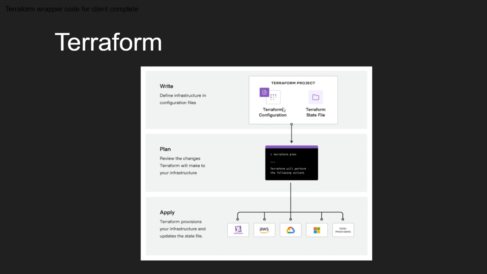Now in Terraform you have to write some configuration file, then to check what it's doing, in reality you do it by plan. Then you have to apply. You apply those configurations to the cloud, and real infrastructure gets created on the cloud. Here you can see there are Datadog, AWS, GCP, Azure, and there are thousands of providers on which Terraform is working, and it's very successful in creating infrastructure.